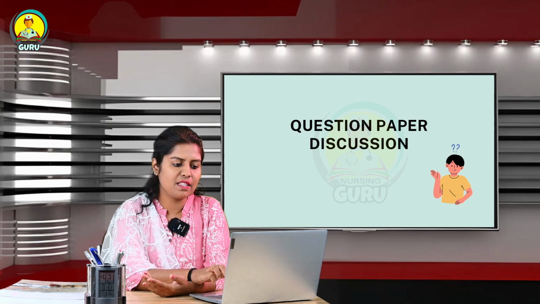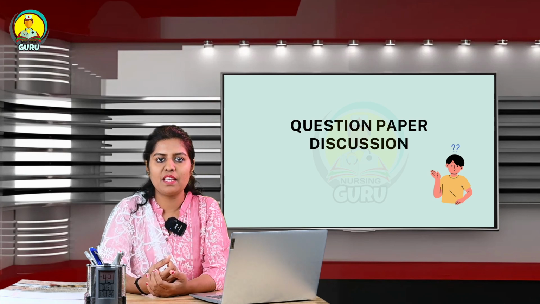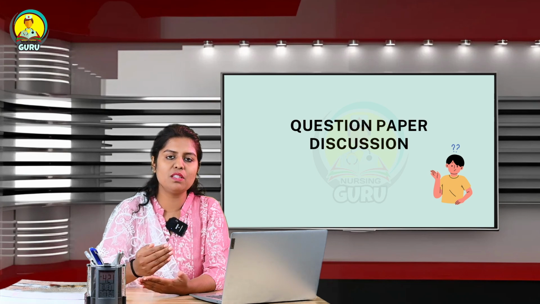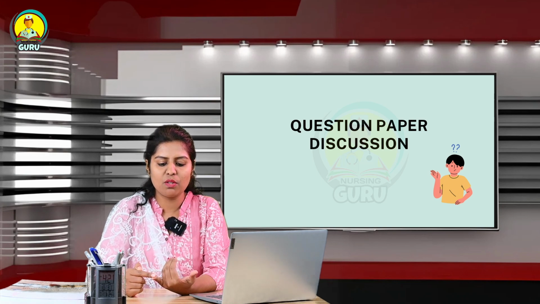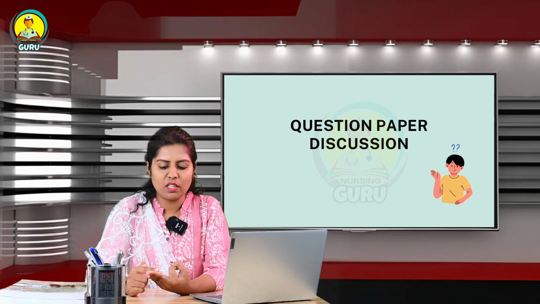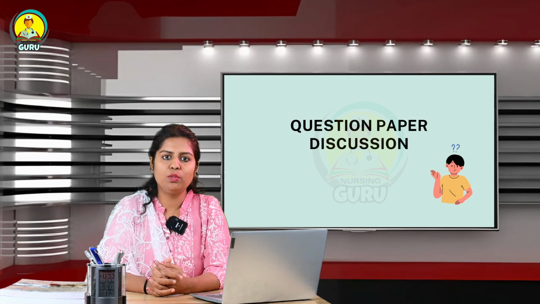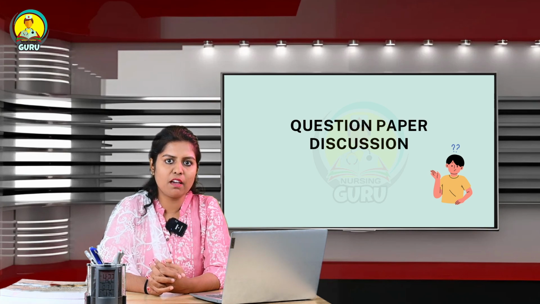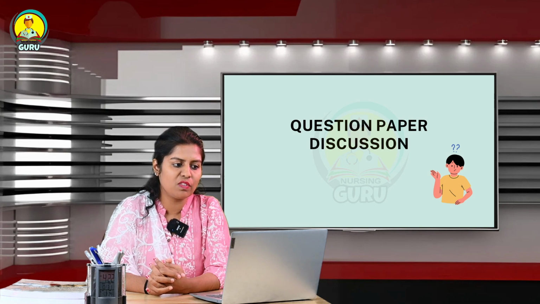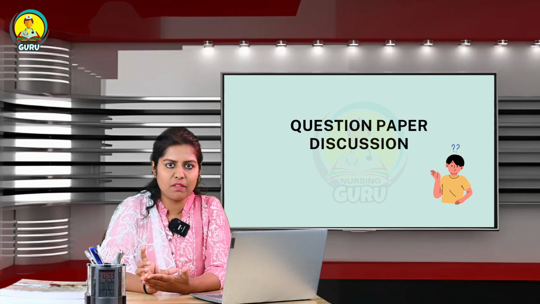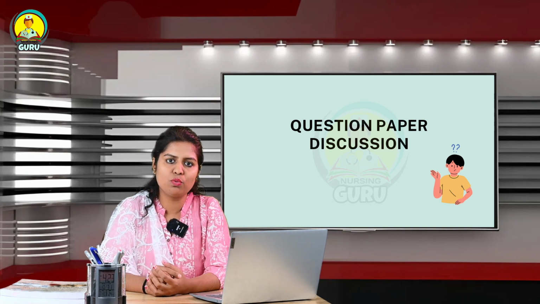So next let's see section B. In section B, pathology 1 and 2 and genetics. Here also the same pattern: you will get MCQs, essay, then short answers, then give the reason. Next section B, pharmacology 1 and 2 and genetics. This is for 37 marks. Here we have a total of 7 MCQs under one main heading. Same thing: 4 answers will be given, and you need to choose the one right answer.